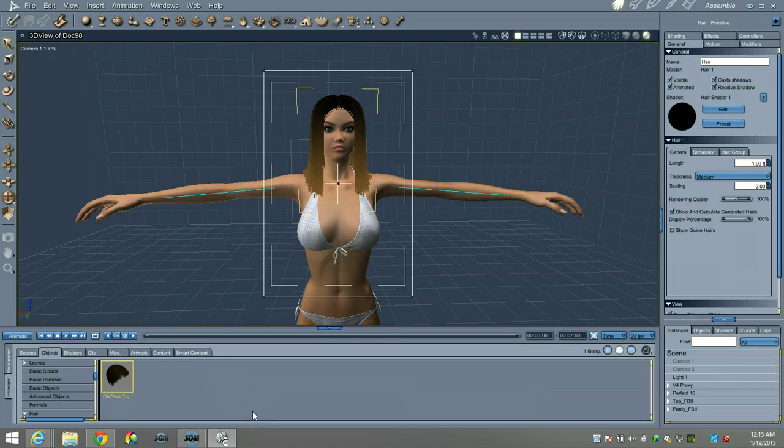Just drag it into an object and it will remember every bit of the animation movement, including the hair sim, and then you can reapply that into another scene with many other figures, and you're already ready to go.